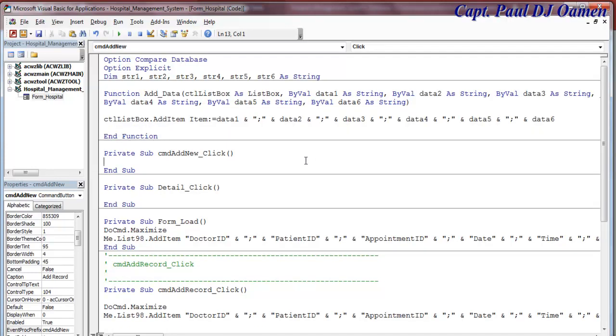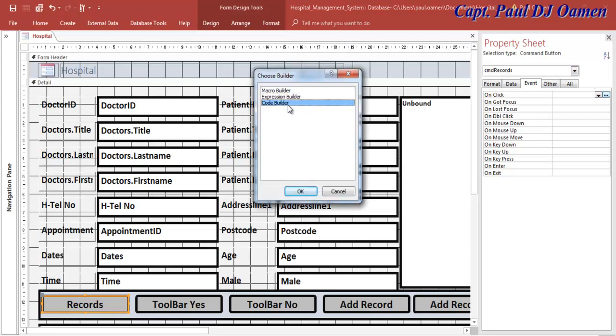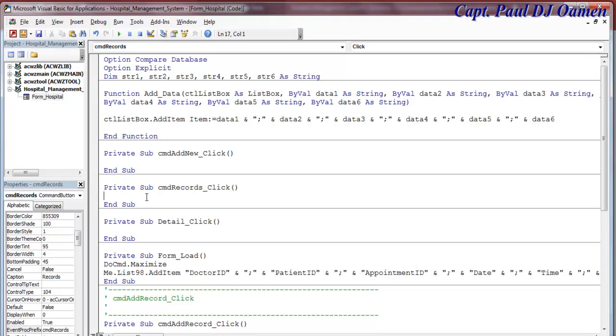Okay. Now, what I then want to do is to go straight inside my record. I need all of these. Look at them. I need to be able to add each of the headings that I want on them. So I'm going to just copy those. Now let's come right here. This is the record. Make sure the record is selected. That is the name, CMD records. And let's select click event as well. There we go. Right in there, I'm going to paste all of that.